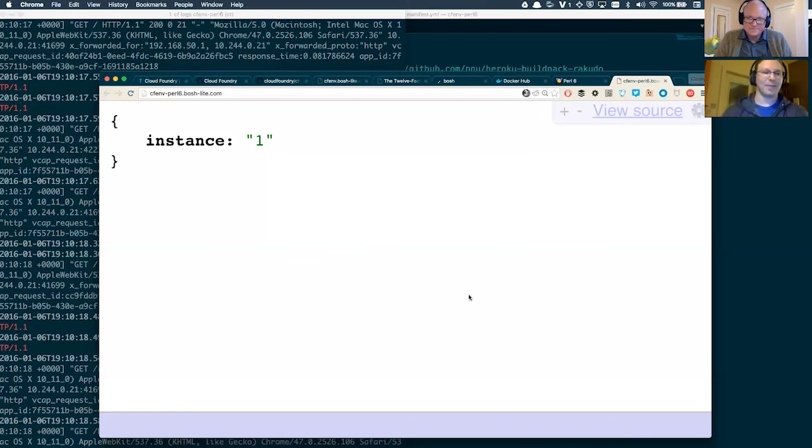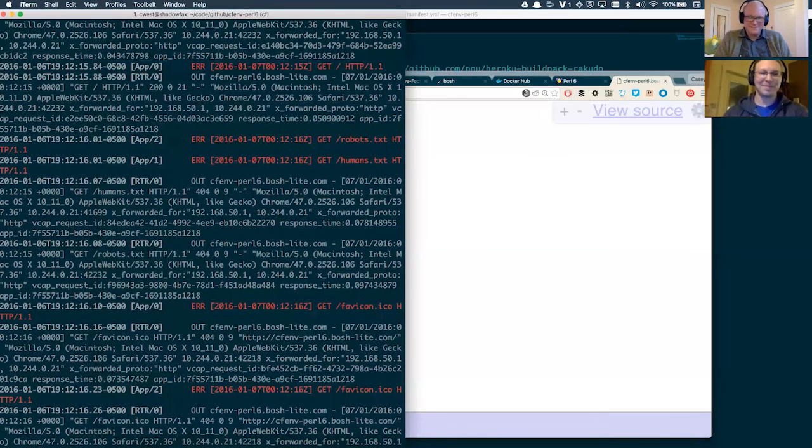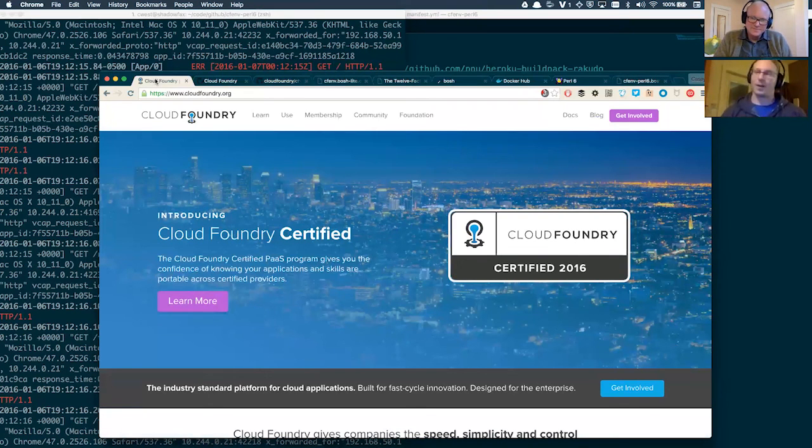Yeah, so we have the logs that are streaming, and we are seeing instance changes here. So we do have Perl 6 running on a platform. I'd like to believe that this is the first instance of Perl 6 running on a modern scheduler and a modern platform. So I'm kind of proud of that, even though it's just for fun. Excellent. Well, we'll definitely highlight that. Cool. Well, I think that's what I had to show for you today. That, as I said, is a very developer workflow-centric view of what it would be like to operate with a platform and some of the capabilities that you get from things like Cloud Foundry.